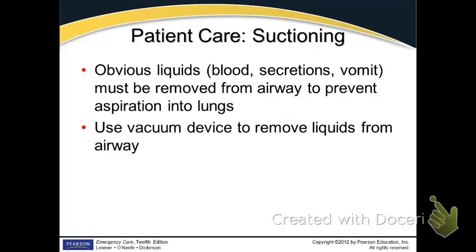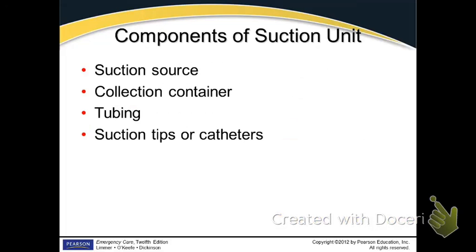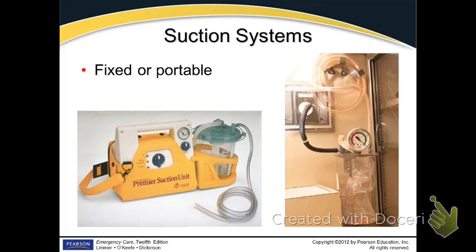All right? This works actually quite well with this portable suction. I'd rather have this over this when we look at the suctioning. So when you look at the different components, we'll look up here. Well, let me just go to this picture. I think it's next. Yeah. We'll look up here at this picture, and we have on this portable electric suction device.